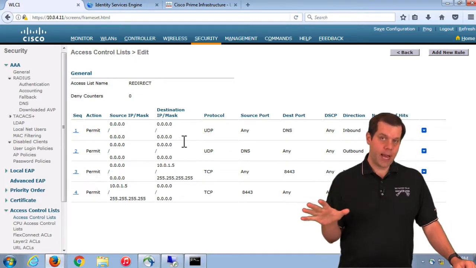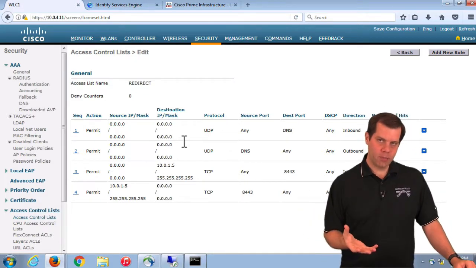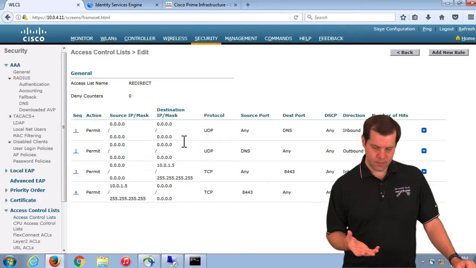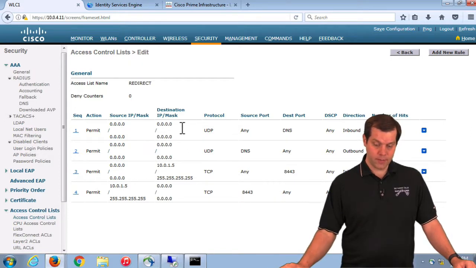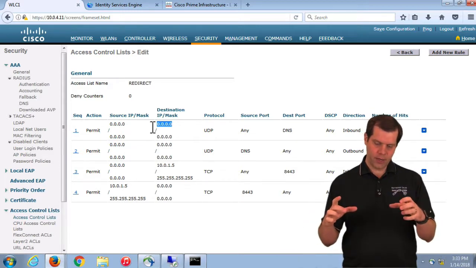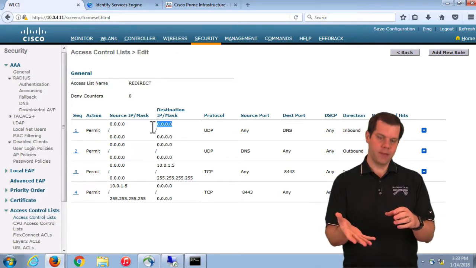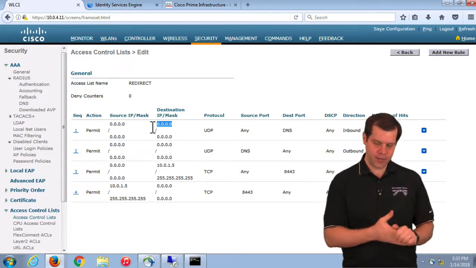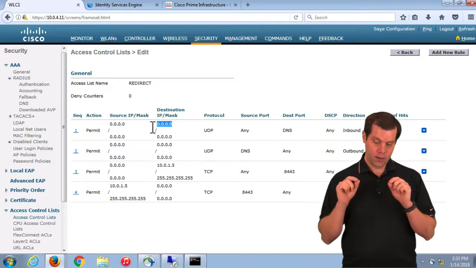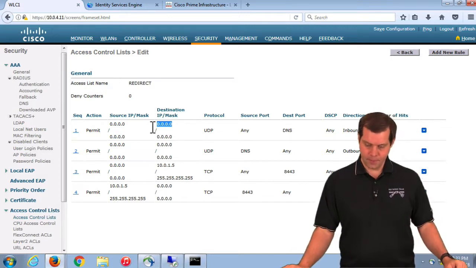Now you might have to adapt to this. Maybe they want more stuff allowed prior to authentication. Maybe they want you to only specify a specific DNS server. That's okay, but this structure here will always be there. You might add more specifics to this. You might add extra stuff if they ask for extra stuff, but this core will always be there. Know this and have it memorized.